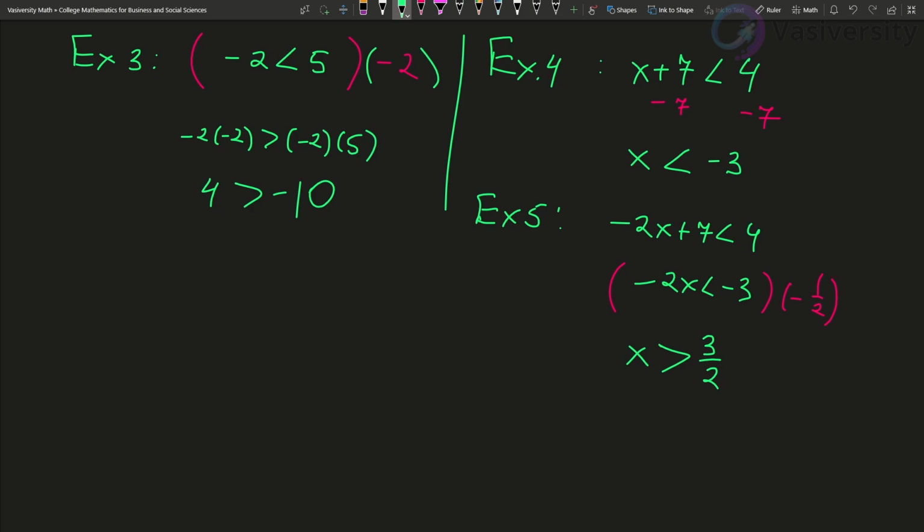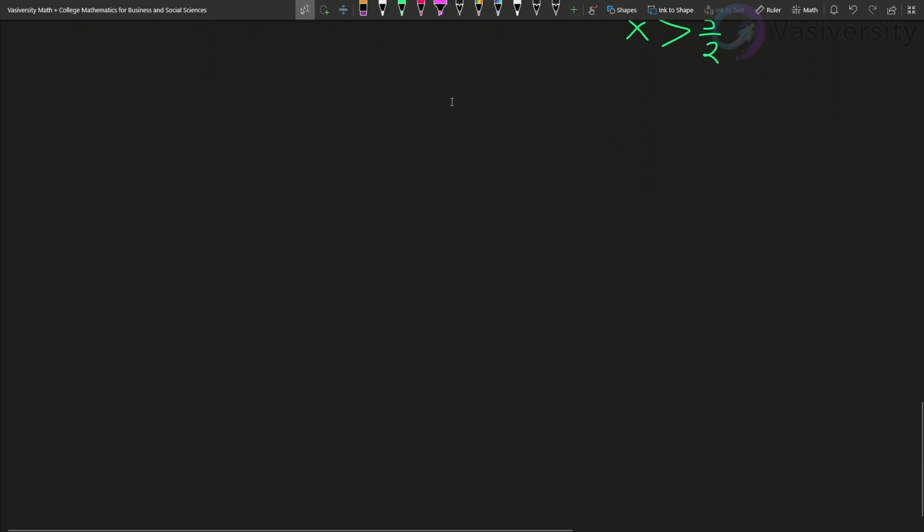And we can also be solving the linear inequalities. And one of the ways we can also solve it is graphically. So we'll take a look at a few problems, and then we will see the graphical solution to it. So let's take a look at example 6. So if we have 5x minus 7 is greater than 3x plus 9. Okay, and we want to solve for the x value. So we wrote out the original inequality.